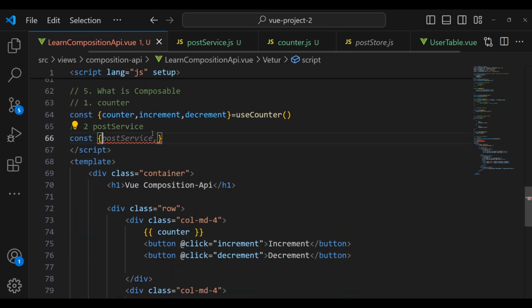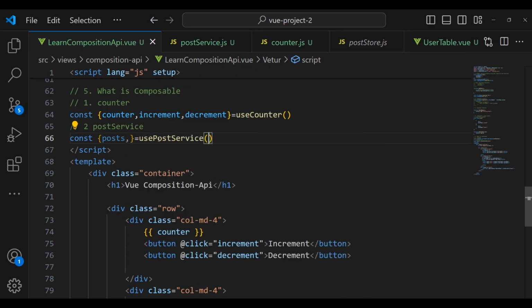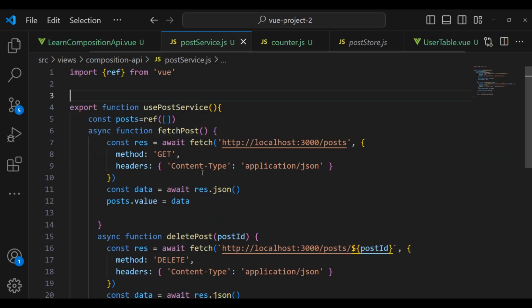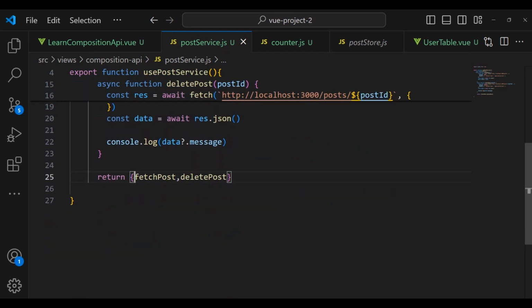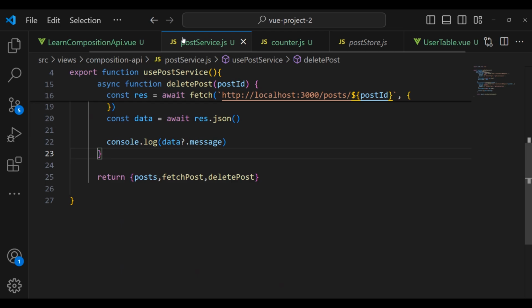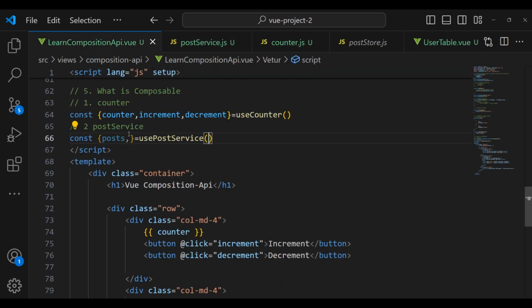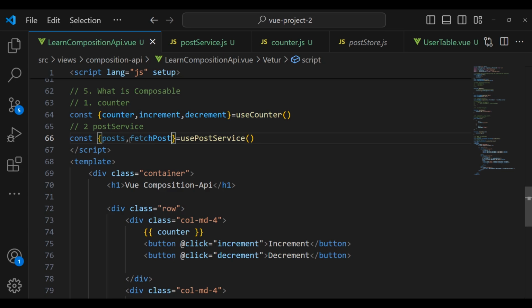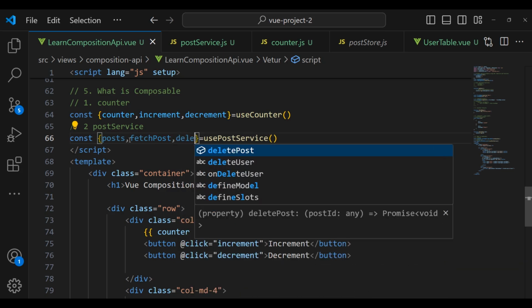We are going to get access first to the post variable, reactive property. You can see when we need also to return this post, the post reactive property. And then right here, we need to get access to the fetch post and delete post.